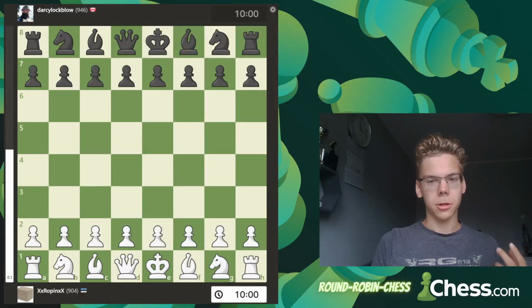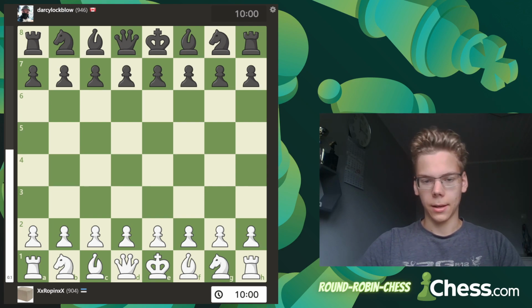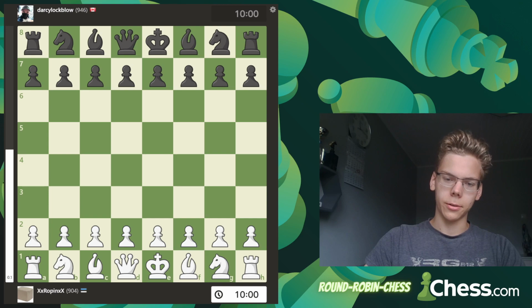Welcome to the 12th episode of Chess Concepts for Beginners. Now today we're going to look at one of my games from 900 Elo, and we're going to see how to develop pieces in an opening that is quite unusual.